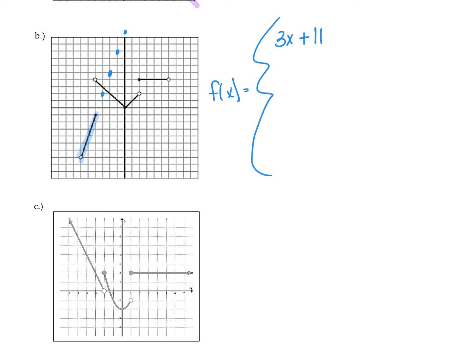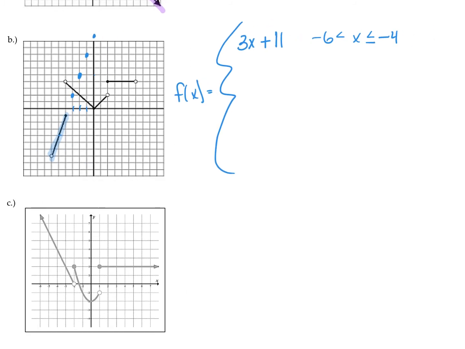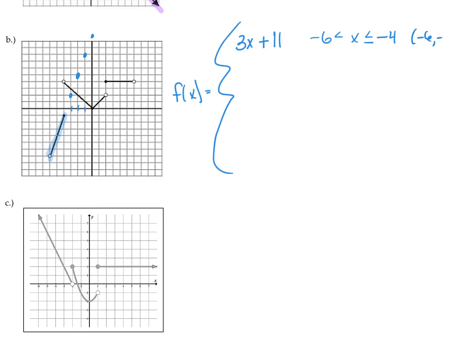But it's only true in the highlighted part, which is 1, 2, 3, -4 included, 5, 6, 7, -7 not included. Oh, no, but it only goes to 6. Sorry, guys. -6. And again, if you wanted to write it with the interval notation rather than inequality notation, you could write it like this.